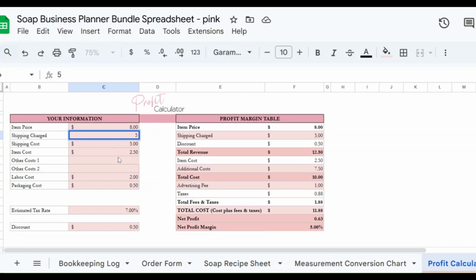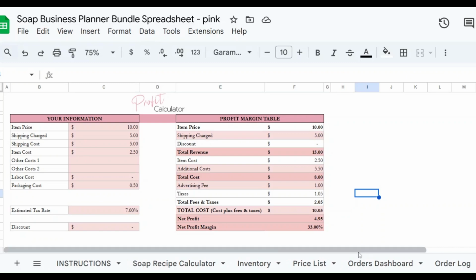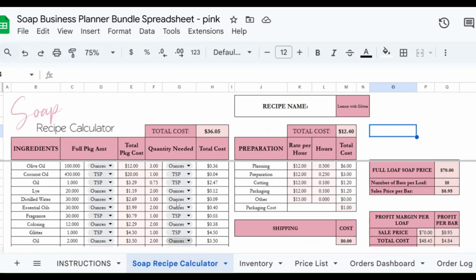So what you might want to do is increase the price of your product so that you can make a little bit more. Don't offer a discount, and then take out labor. Don't pay anybody. Do it yourself, and then you've got 33% profit. That's a little bit better. So, okay, that is essentially this sheet in a nutshell.